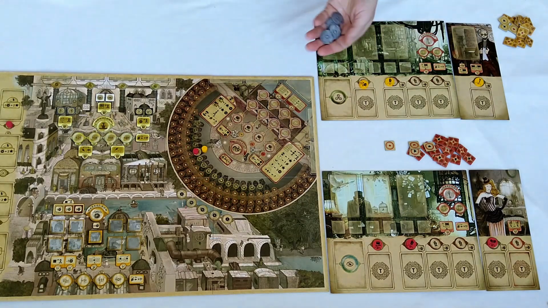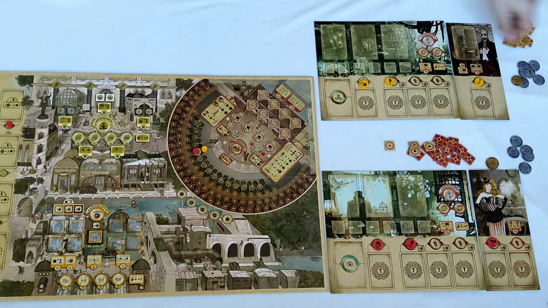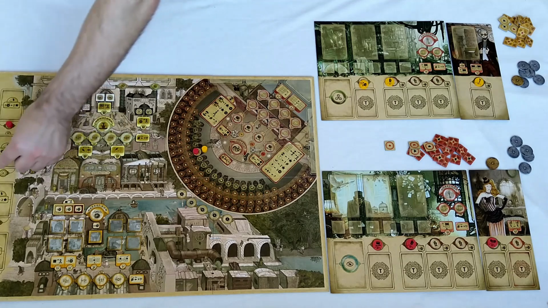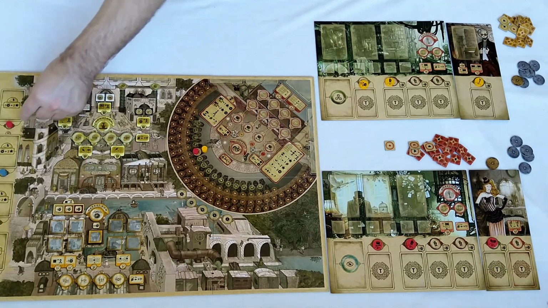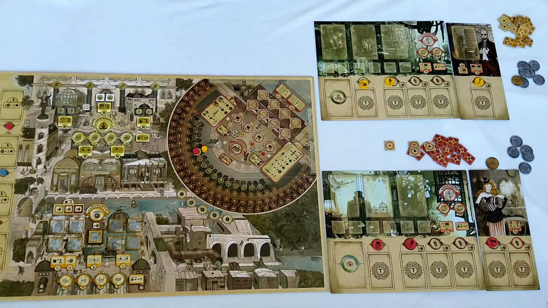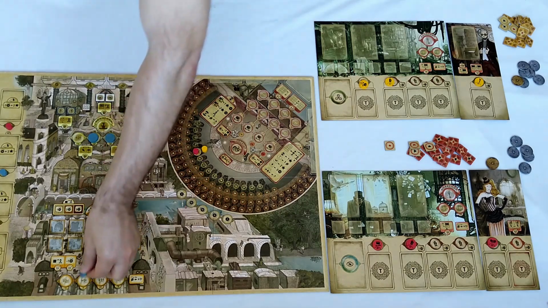Then each player gets 10 gold and the second player gets extra 1 gold. With the two-player game, some of the locations on the board are blocked. So in particular, this one will be blocked, so you either can be first player or third. There is very little difference, I'll get to that later as well. So these locations are also blocked.